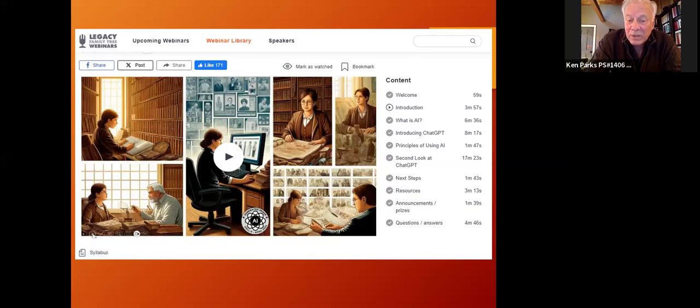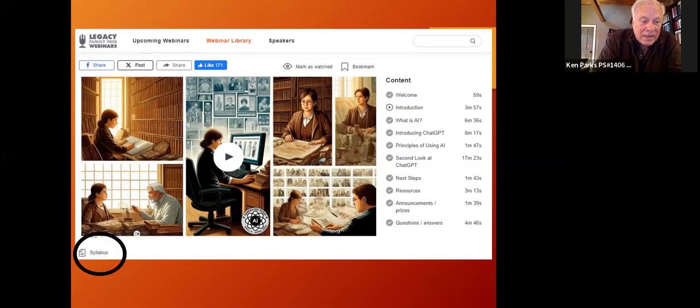For instance, if there were some point and you seem to remember it was in the section called Second Look at ChatGPT, then all you have to do is very quickly in your head just add up the minutes and seconds roughly preceding it and know that, okay, that section is going to start roughly around 21 minutes into the video. So you just start it, fast forward, and hopefully find what you're looking for.